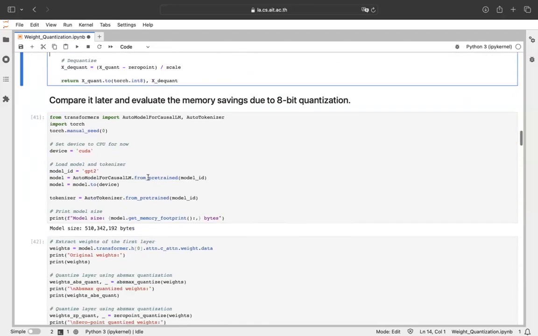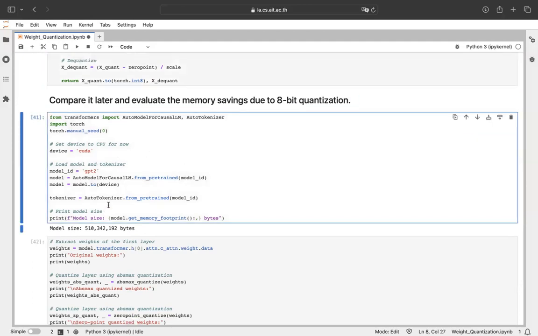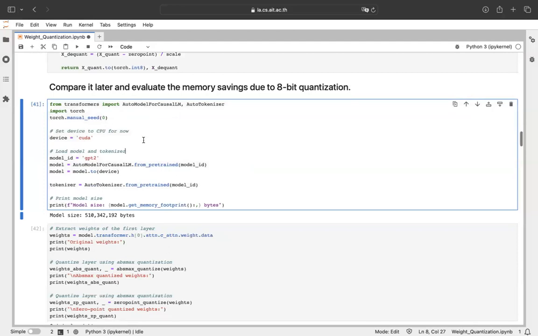Now we're going to compare and evaluate the memory saved after we do quantization. I call the model GPT-2 and the tokenizer, and you can see that if we use the model's memory footprint, this is the number of bytes they have.